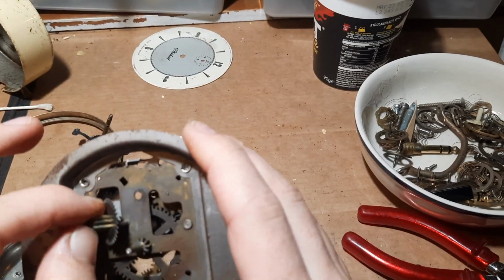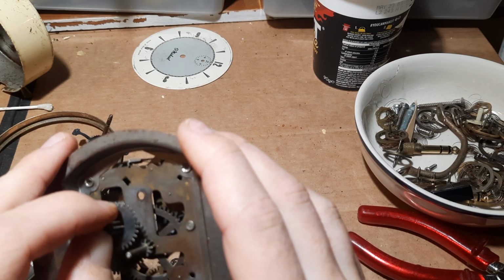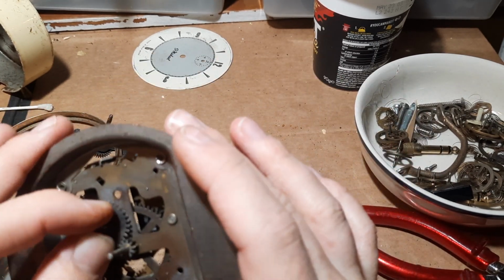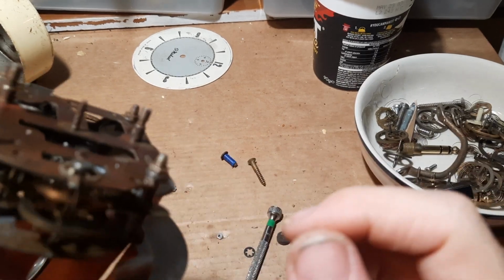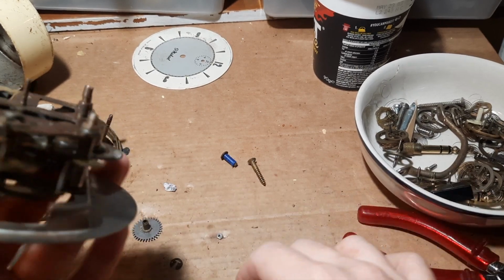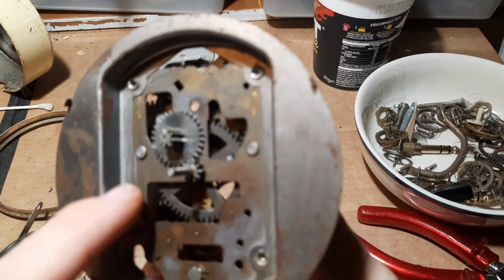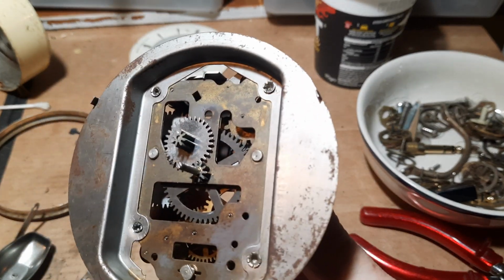This is the minute wheel. That goes on that little pin there. And it should not be too tight, but it should not be so loose that it falls off. There's usually enough play to move it around. This is a low speed, higher friction part. Saying higher friction does not mean friction is required, it's just saying it has a much higher tolerance than these parts over here when it comes to friction. So it doesn't matter if it's a little bit jammed or sticky.